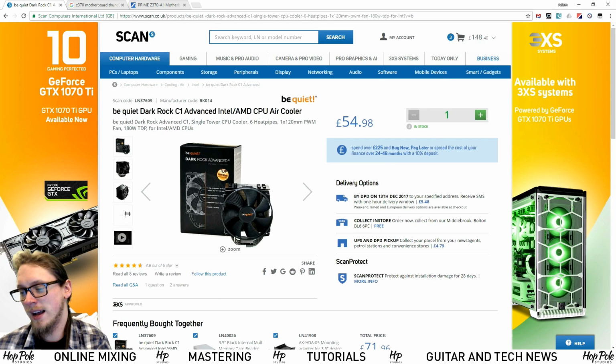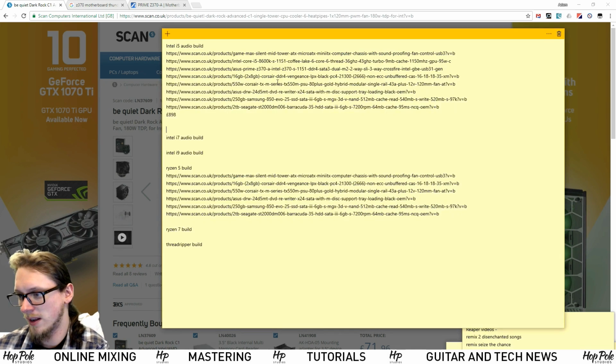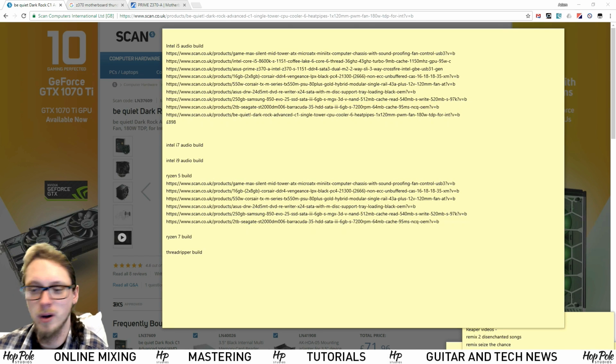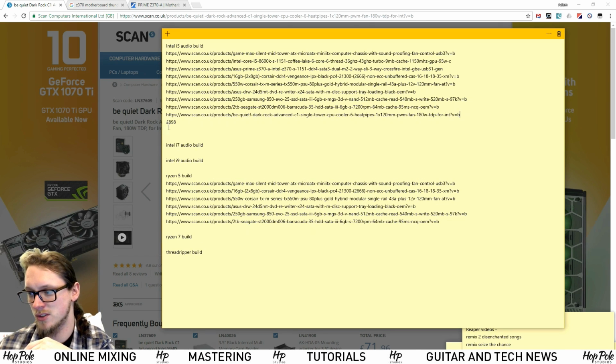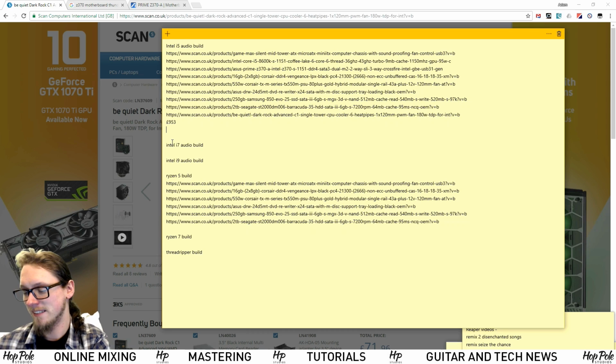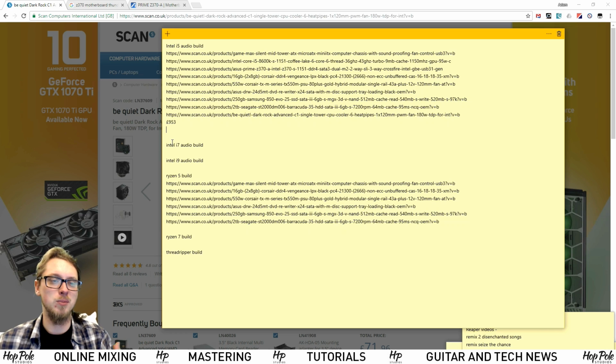So this will add an extra £55 onto our build, but would be well worth it in my opinion. So that goes from 900 to 953. Doing a bit of mental maths there. So still under £1,000 for an absolute audio production monster.